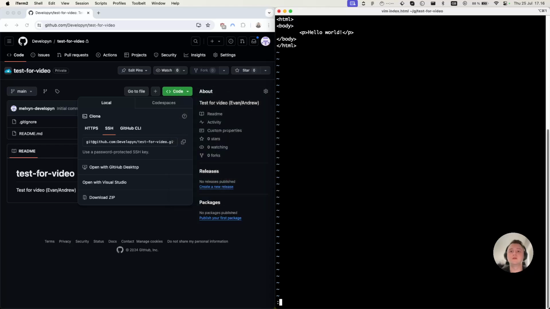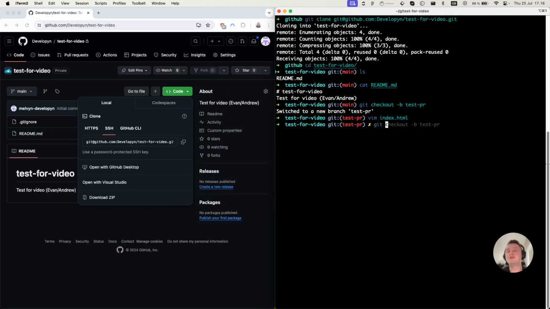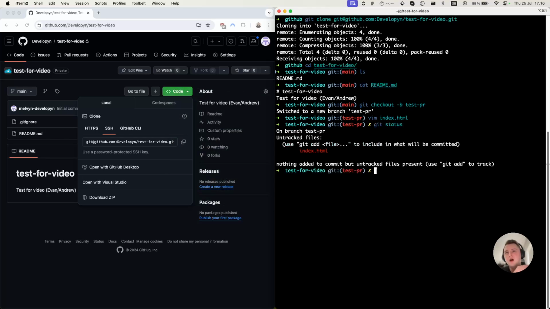Ignore that. Save that. Now if you do git status, I'd recommend just running git status every time you make some sort of change in Git. Just good habits, almost like running ls inside of a folder. You'll see here this index.html is red. You can run git diff, and if there are any changes between the last repo and this repo, it will show you what those changes are. There aren't at the moment.